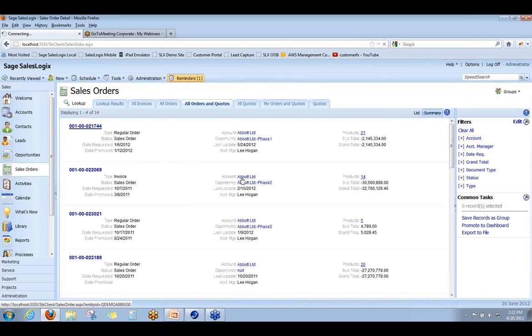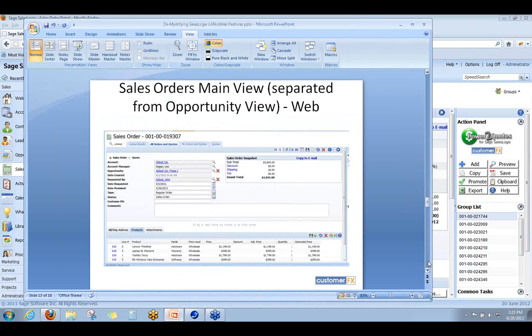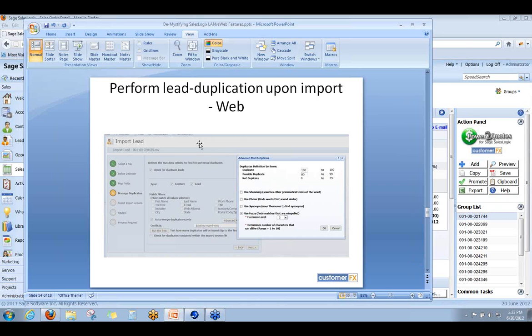And then you can also drill into one and see just a single sales order or quote. And so that's been promoted. Now, they're still linked to the opportunity if you want. That hasn't been broken, so the data under the hood is the same. The assumption still is that sales orders come from an opportunity. Now, they don't have to be. You can have a standalone sales order not linked to an opportunity, but that functionality is there as well. So there's sales orders for you. So they've made that front and center rather than a buried little feature under opportunities.